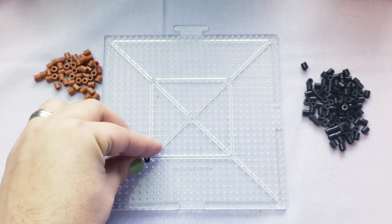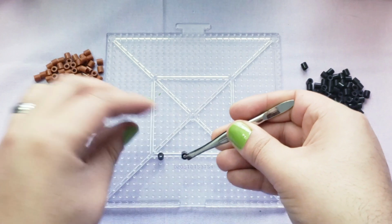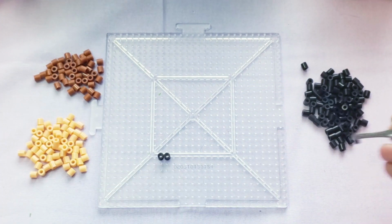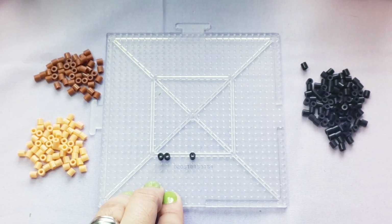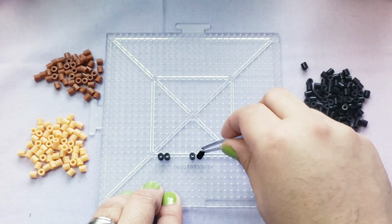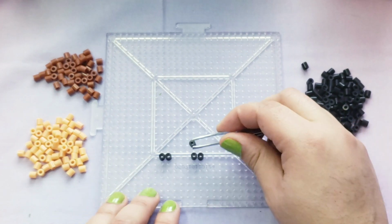So I usually start from the bottom up. That way I can see how it's gonna be viewed once I actually make it. So with perler beads, it is a little bit hit or miss, but I will have the pattern written out for you guys so that you can do your own, and you can do them any color you want. It does not matter. He is mixed cultured and he does not care. He is everyone's best friend.